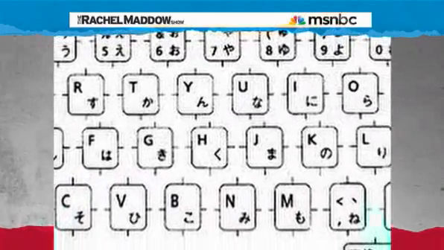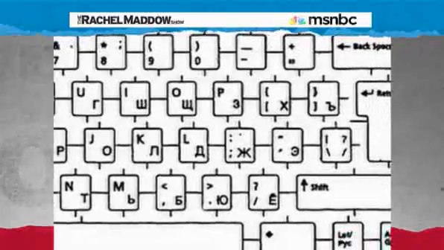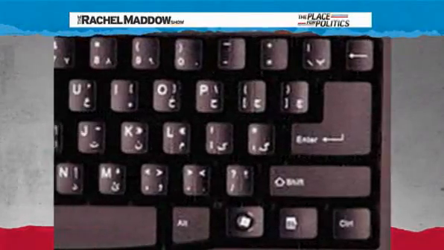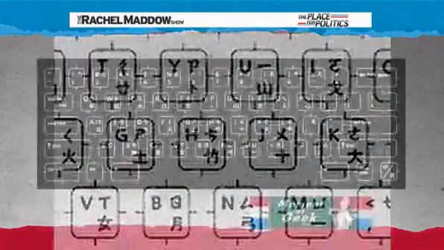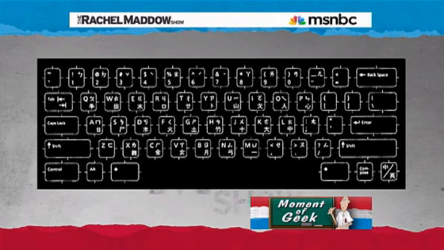When you get into languages that don't use anything like our alphabet, then it gets really interesting. But you'll notice in a lot of cases, even when there are characters on keys that look way different than the letters English speakers are used to, like on this typical Chinese keyboard, there's the character on a key, in this case in Chinese, but there's also a Latin script letter on there alongside the character. Now, that's not necessarily just because English is still the international language of commerce, which it still sort of is. The reason you have familiar English alphabet-style Roman letters on keyboards all over the world is because if you want to get online, you've pretty much got to use our alphabet.